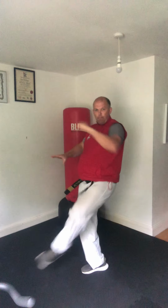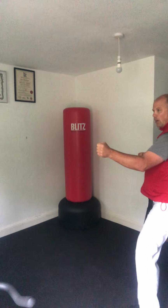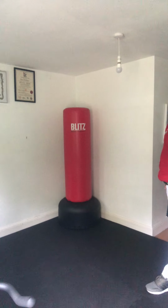Grab the back of the neck, push down, hold, shuto. Aim for the chest area for training, would be throat in real life. Back to your guard, and half.